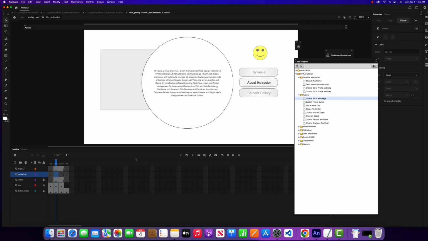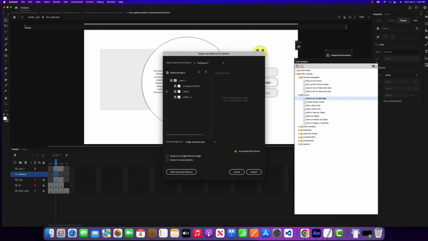In this case, I don't want to do anything fancy with that, so I will basically ignore the layers that are within that file, and I will import it as a single animate layer.